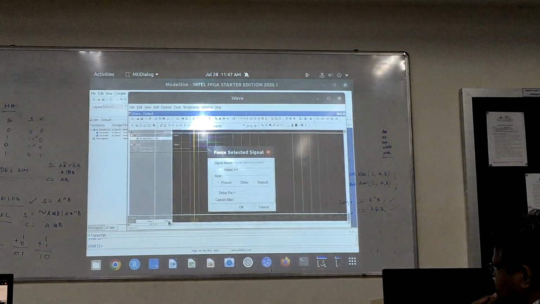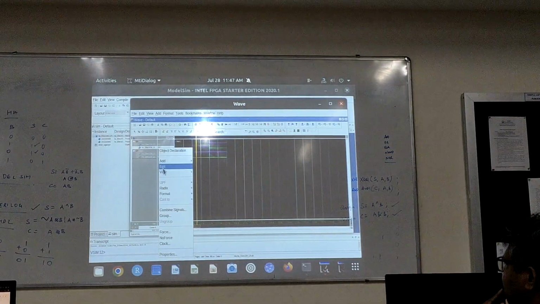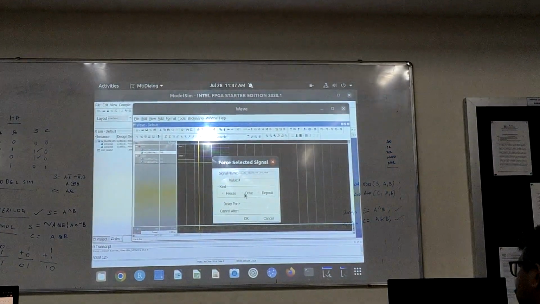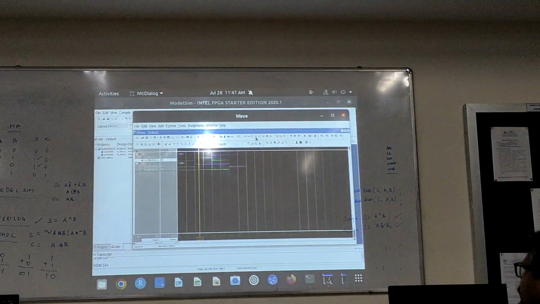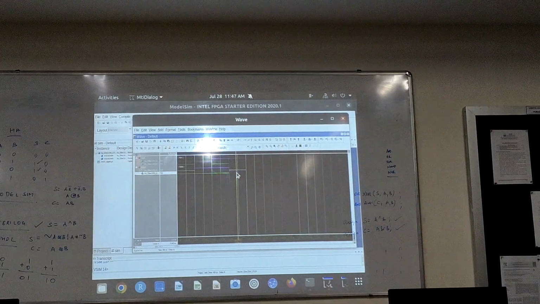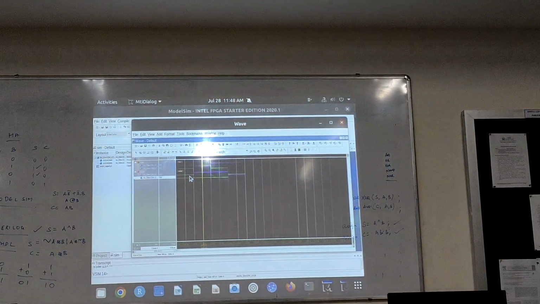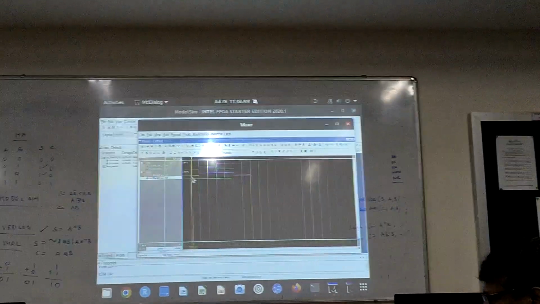Force the first one. Already 1. Okay. Force to one, drive it, click once. You will get the output. So you can place the cursor anywhere and you can check what is the previous input, what is the output.